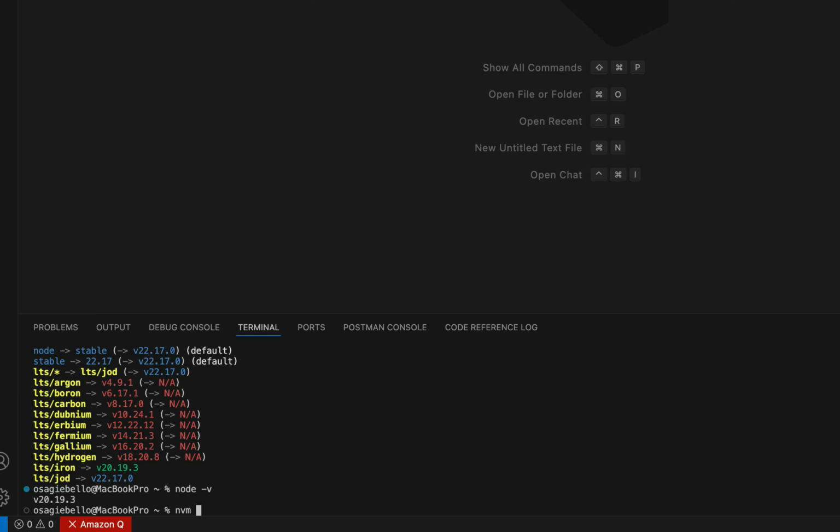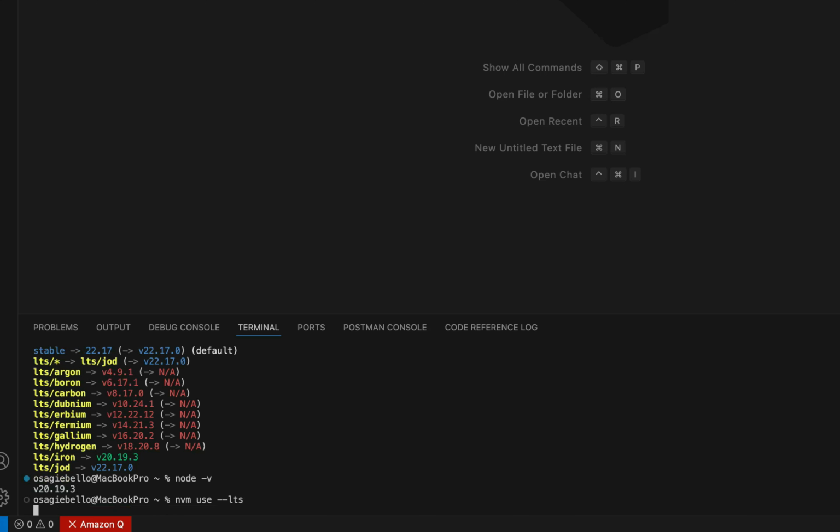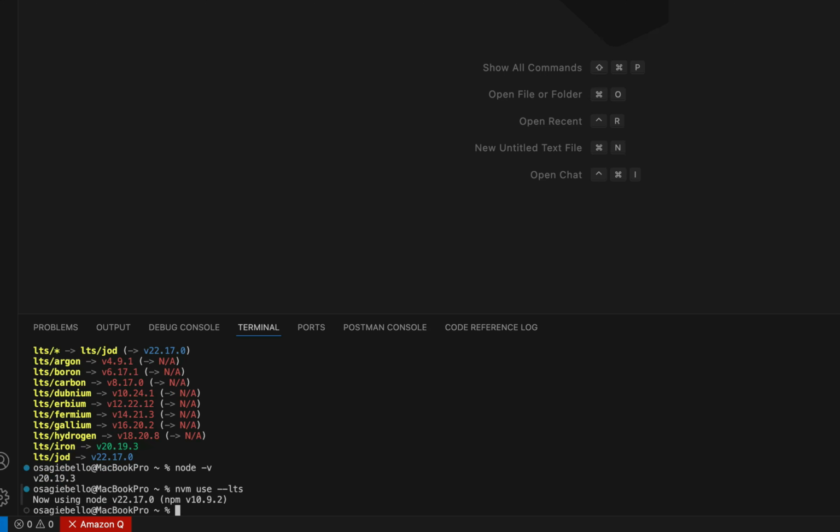So I can switch to the latest one. If I do nvm use, now you can see it has switched to this version here. Or if you have installed Node, so if you've gone to the official Node website to install it, you can use nvm use system.